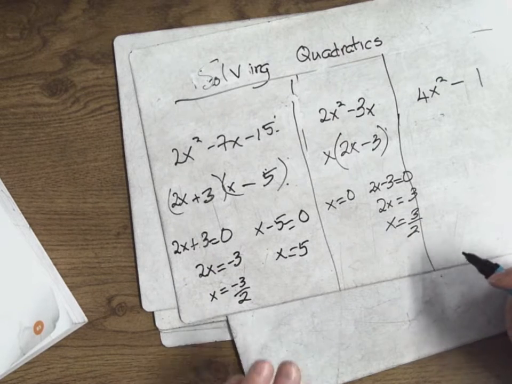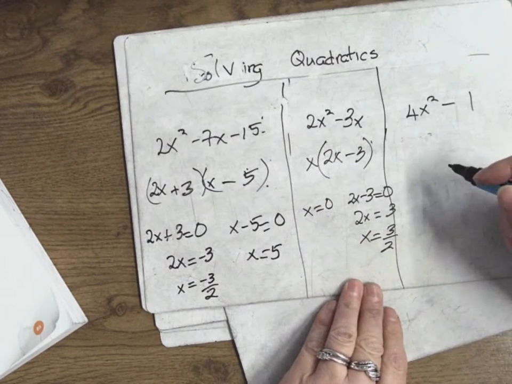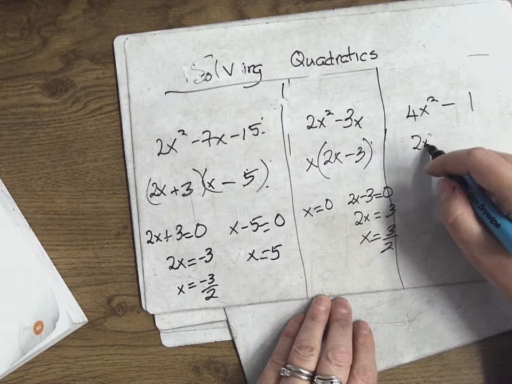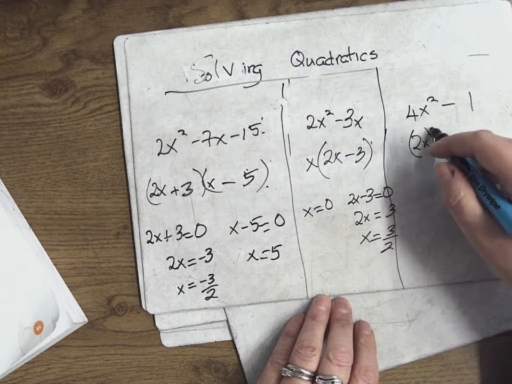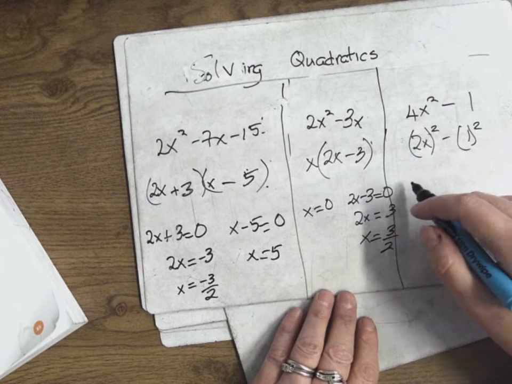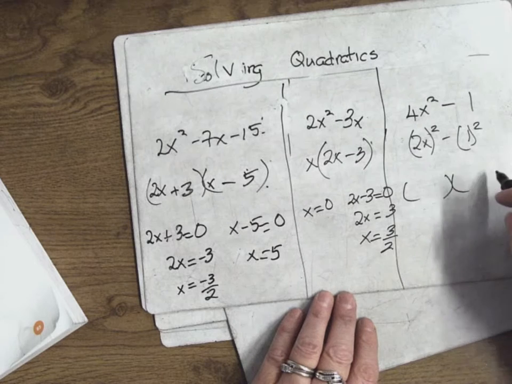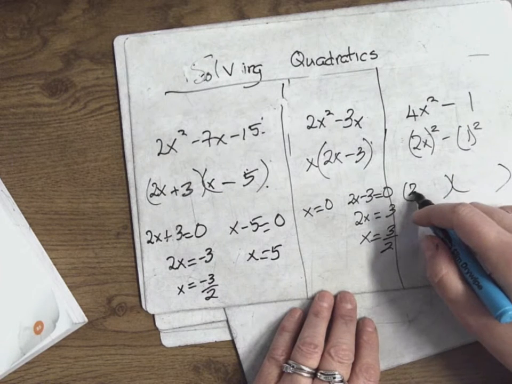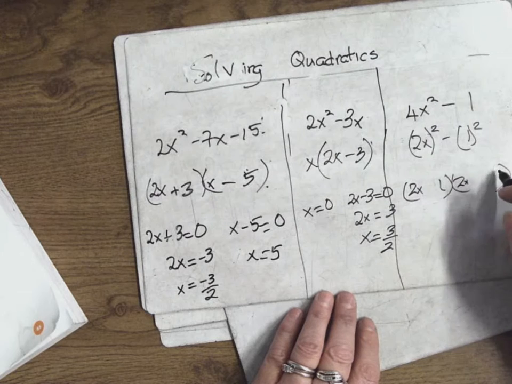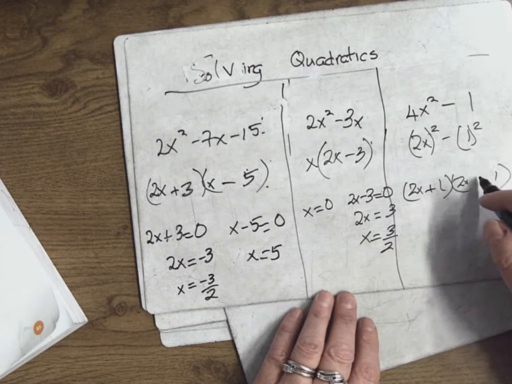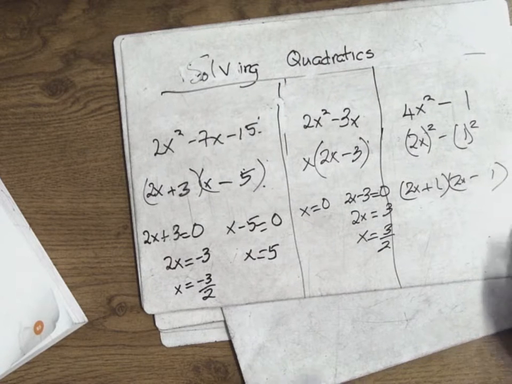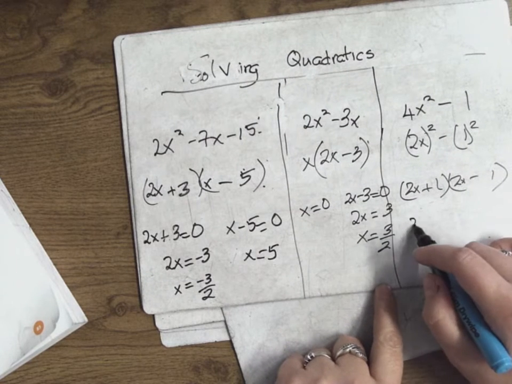Okay? Right, here for the third one, first step is factorise. So as it was a minute ago, it's the difference of two squares. So it's 2x to be squared, take away 1 to be squared. So it's two sets of brackets, 2x and 2x, 1 and 1, a plus and a minus. So if it says factorise, I'm done. But it says solve. So to solve, I let each bracket equal 0.